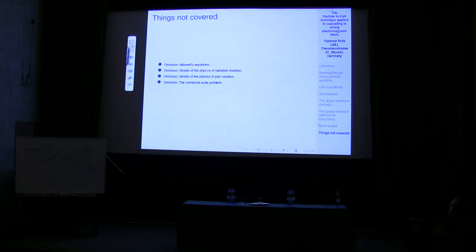There are a couple of things I've not covered. For instance, the adaptive Maxwell equations, details of radiation reaction, the physics of this. The problem here is, are higher order processes important? You just had this constant crossed field approximation, stepped processes, but you could also have the driving process, strong fields, and the question is, what are the analytical properties of this? And in particular, if you have extremely high fields, how will it scale? That is an open question, and so I have not discussed this. We've recently obtained results here, and it's maybe not so important. And then there's this numerical scale problem, so that will also be a separate lecture.